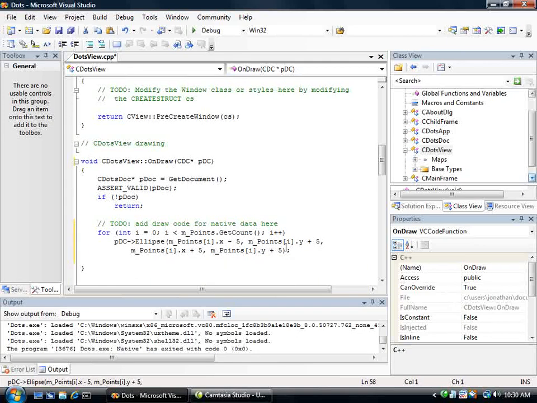So this code just loops through that collection of points and draws a circle at each location.